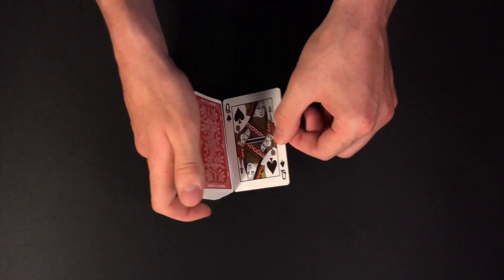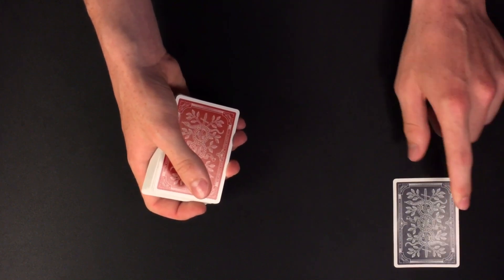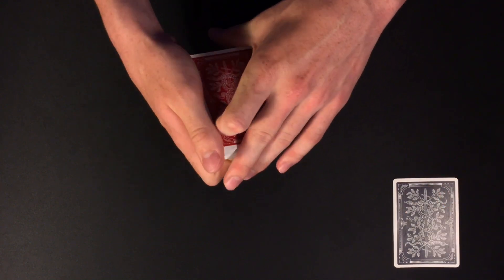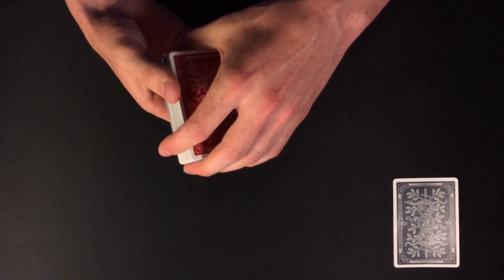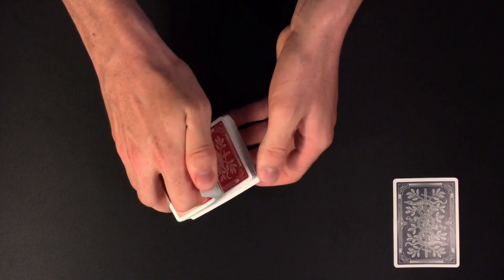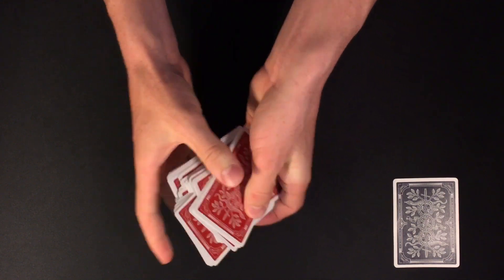So that was pretty good, but I think to take this trick to the next level we're going to need to do it again. I'm going to go ahead and place the queen of spades off to the side — we will get to that in a little bit. Right now I'm going to mix up the pack a little bit, give the cards some cuts and a quick ripple shuffle, because I really just want to mix up the pack even more.